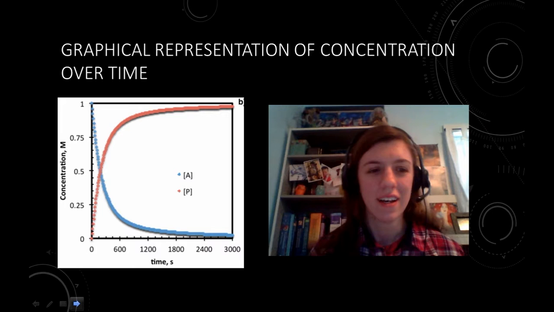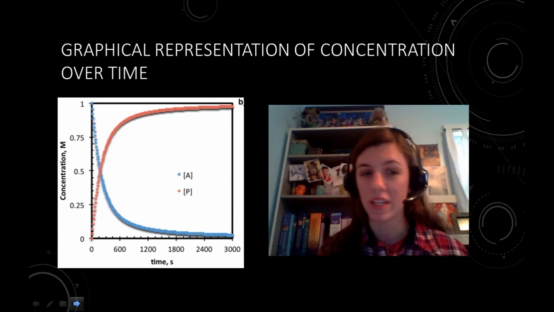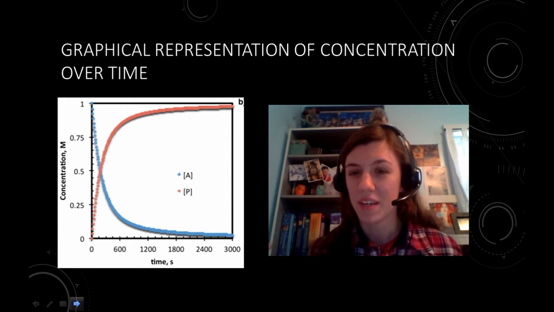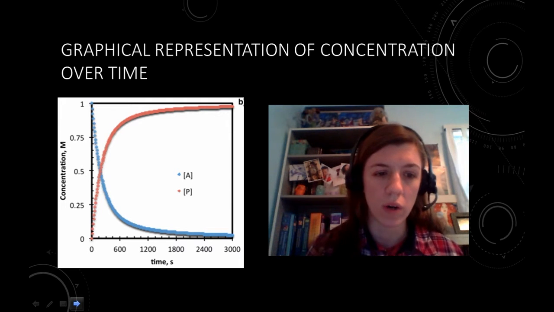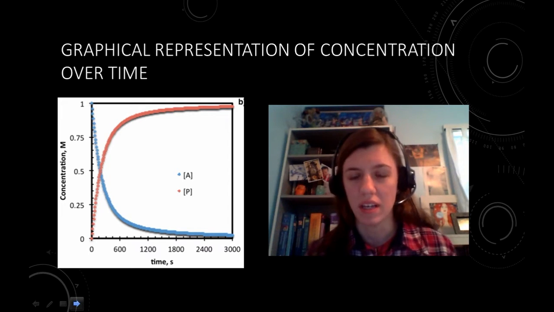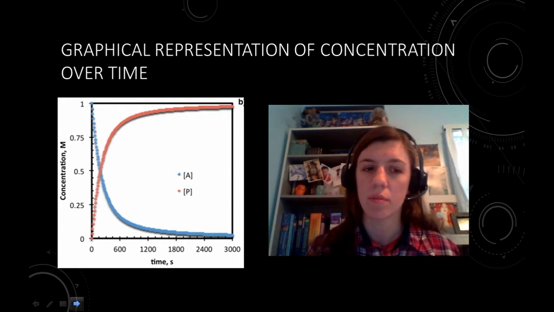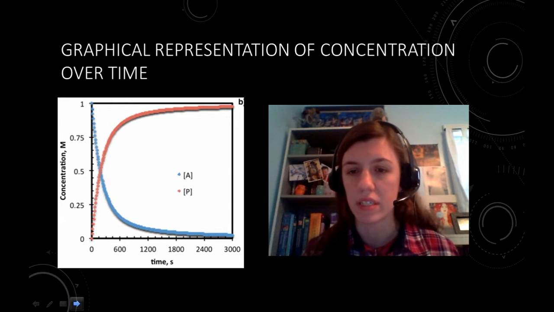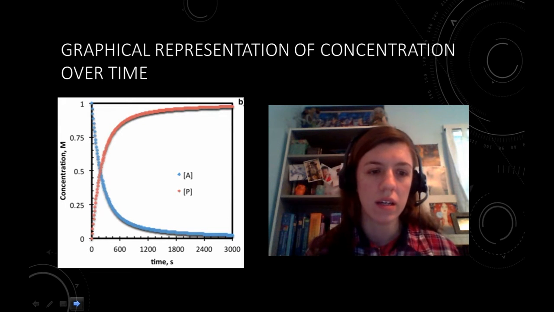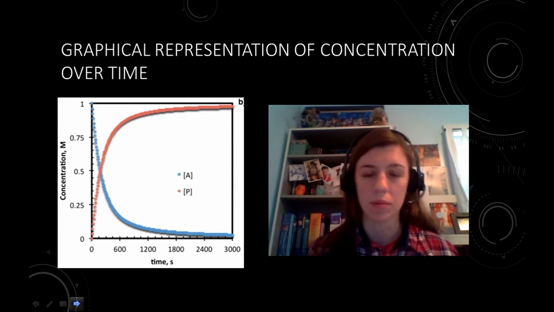Okay, I hope you were thinking. The reactant is the one that's in there to start with, so that would have to be the blue one, which is labeled as R. Okay, and then the product would be the one that starts with a concentration of 0 at time 0, which is the pink, and that's labeled P.